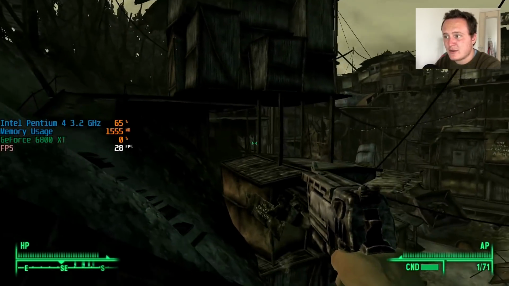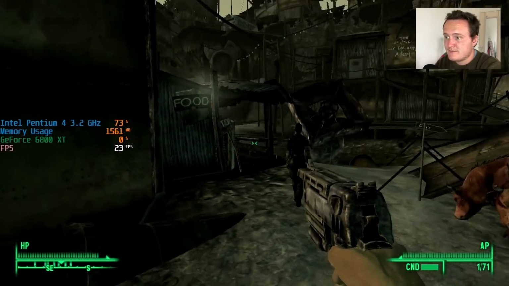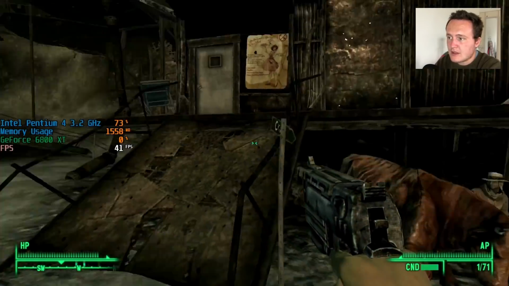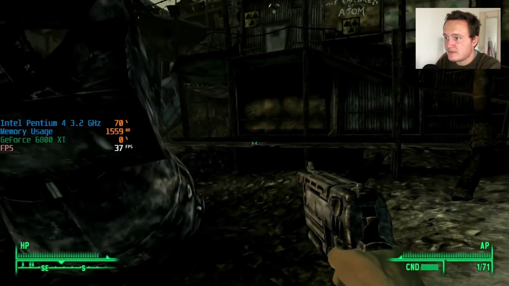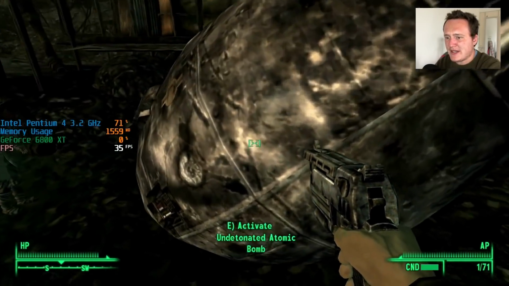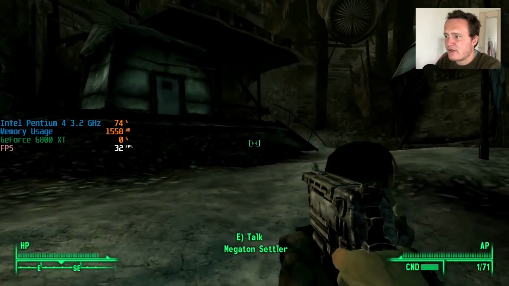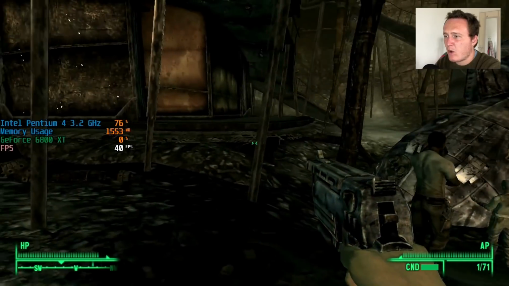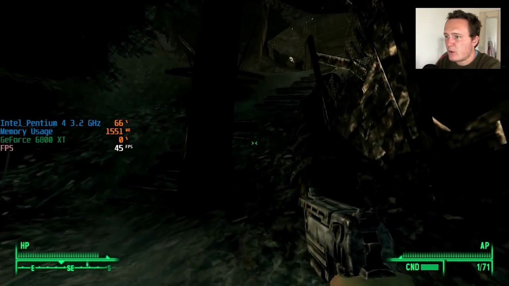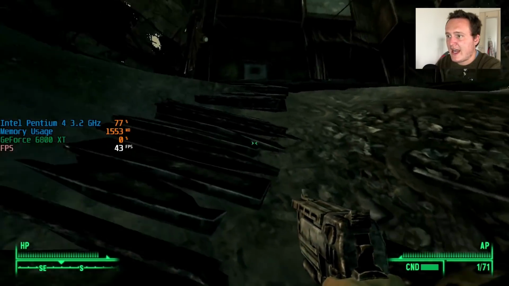So at the moment, we're still getting 30 FPS-ish, 20 to 30 for the most part. The game's playable. It's never been one for graphics, Fallout. But yeah, 40 FPS now. I think there's one specific area here in Megaton where the frame rate will really suffer. I think it's one of these buildings. There's like a community hall or something here that if we go in, the frame rate should really dip. So we'll go up there and test that out, just to see how things differ.